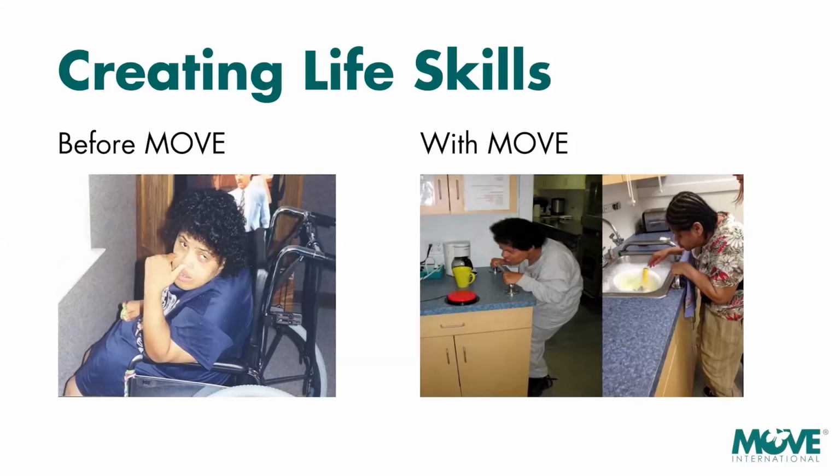This was when I told you about Franny, the woman who made the coffee. This is what she was like at the beginning of the study in 2004. Look at how heavy she is. This was just 3 years later, how much weight she had taken off. And the only thing that changed was she was getting up and moving. So that's what MOVE is all about. So you guys just got 2 days of training really condensed down.